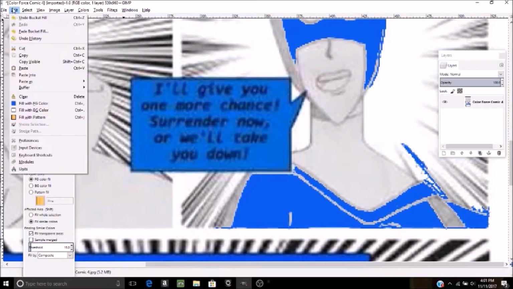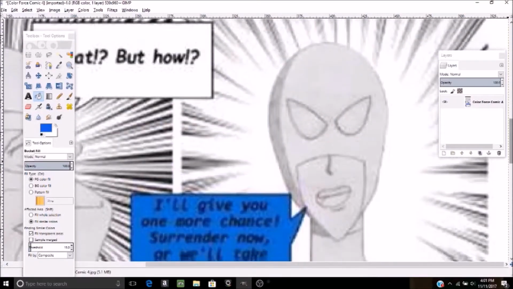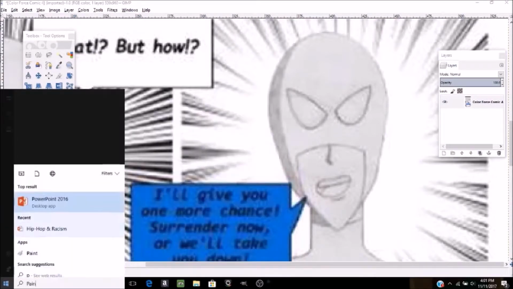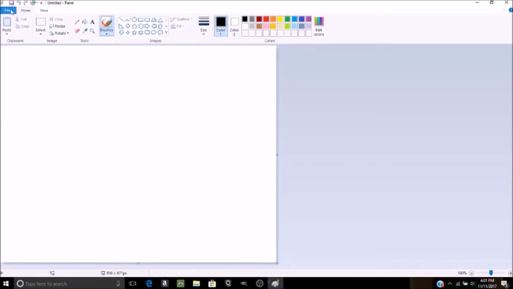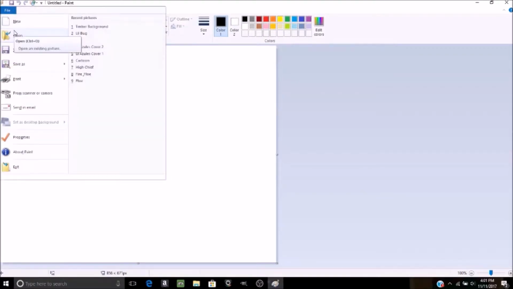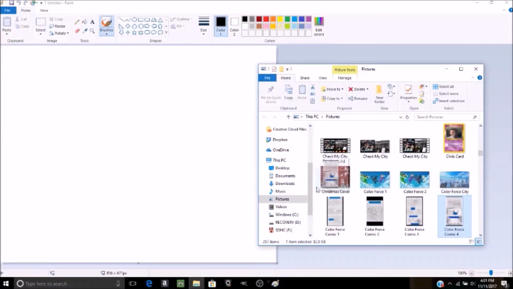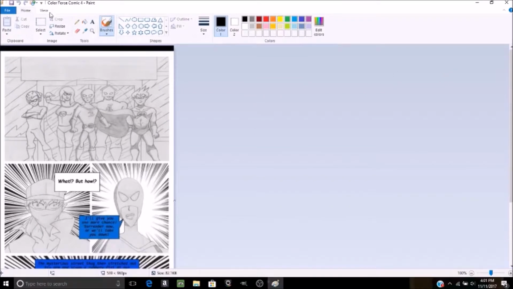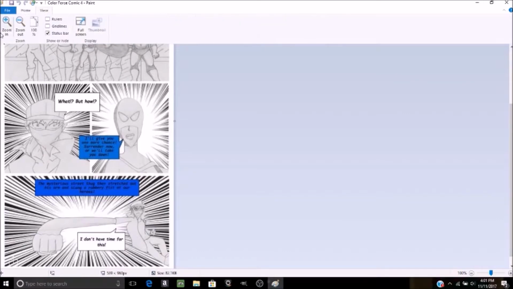So what I'm going to show you now is why it is so important to have Microsoft Paint along with this program, because you're going to need to do a lot of outlining. So I'm going to go ahead and load that up. Okay, let's just drag this over here. And now we have this on Microsoft Paint. And we're going to zoom into the box for editing.